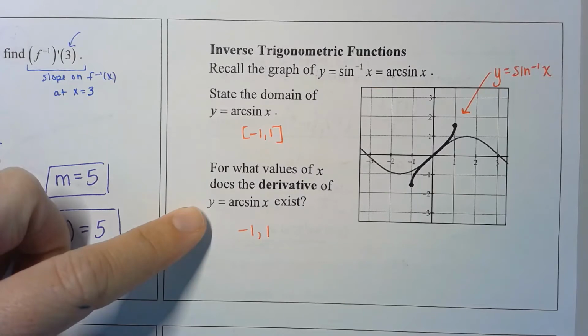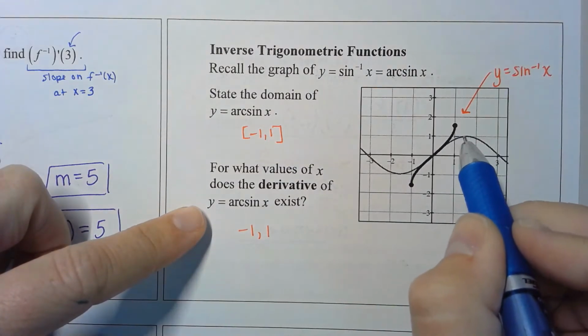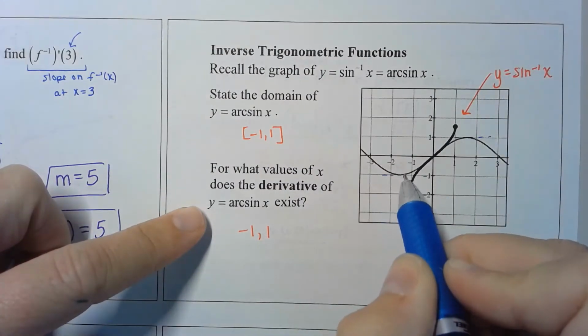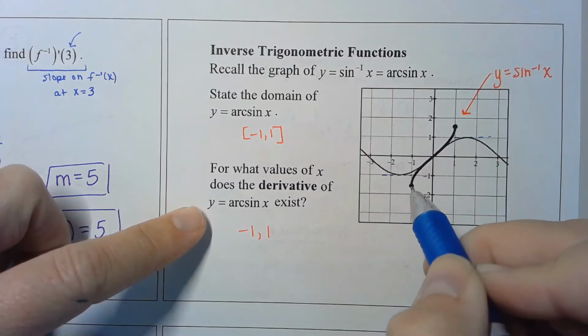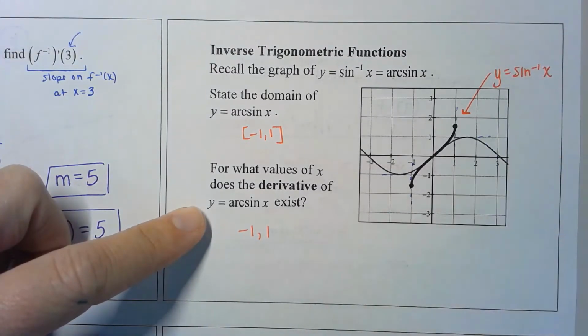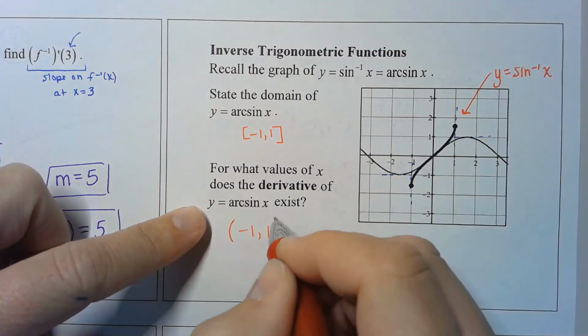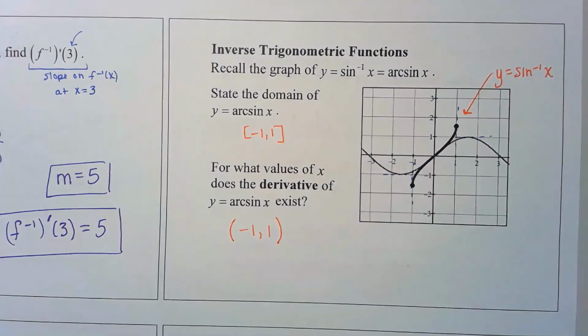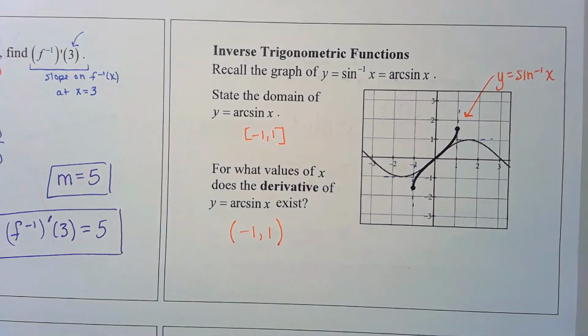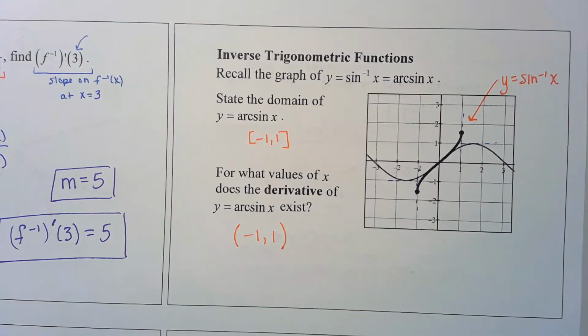However, if this has a slope of 0 here and here, if I were to continue it on, these slopes would be vertical, which means we don't get to include there. The slope doesn't exist at the end point. Okay, we can certainly talk individually about that. I'm just kind of pointing that out.